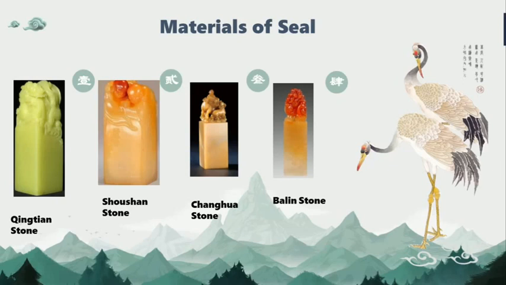The second one is Shoushan stone. Shoushan stone is a rare and precious stone unique to Fuzhou. Its stone quality is crystal clear, smooth, colorful, and natural in color. It has the characteristics of rarity, humanity, and appreciation. It is deeply loved by people at home and abroad. And in the year 2003, it was identified as a candidate stone for the national stone.